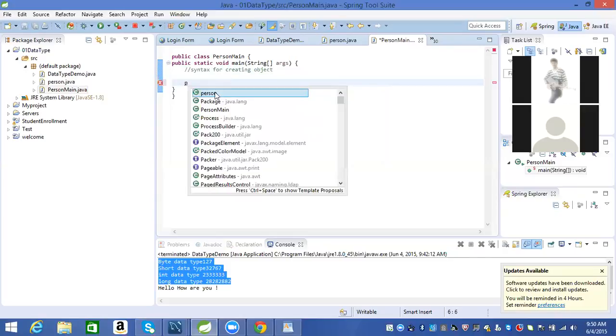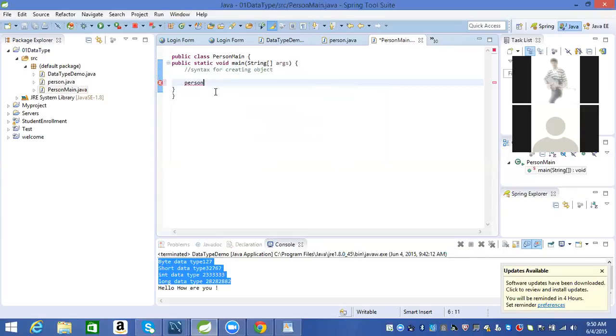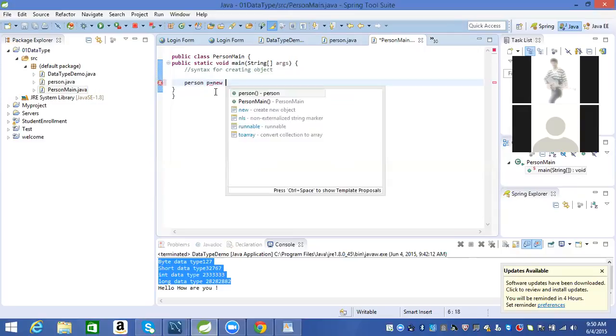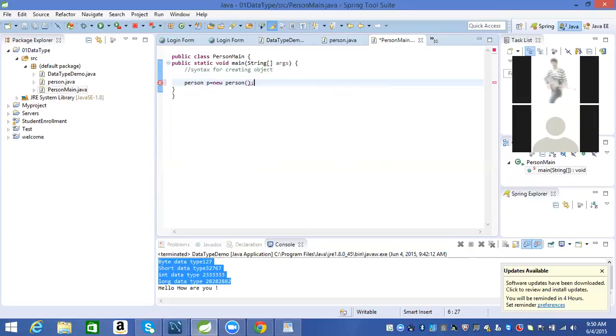You will get the class name. Select the class and give the reference name, equal to new, then control space. This is how we create an object.